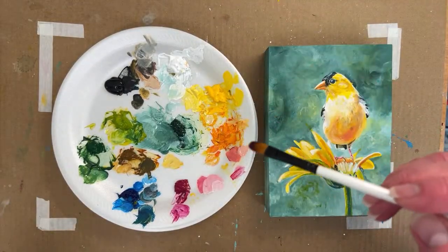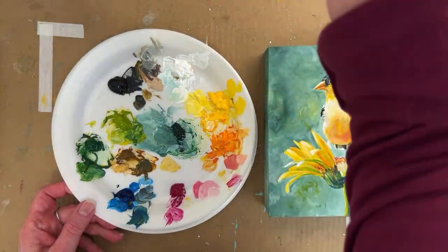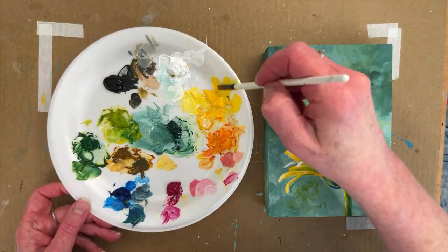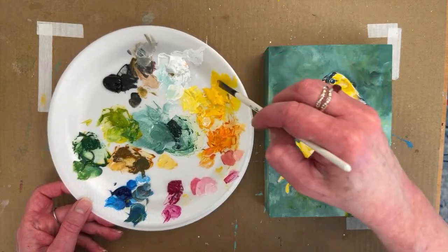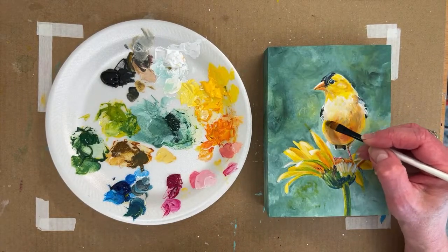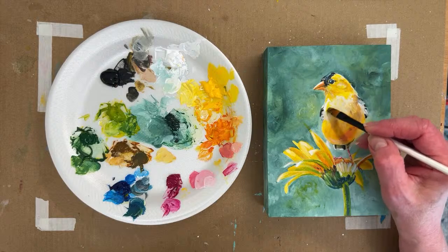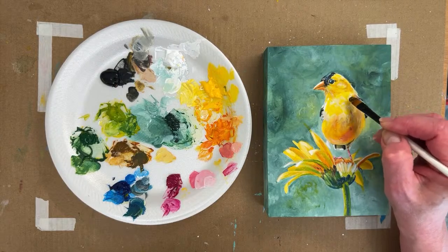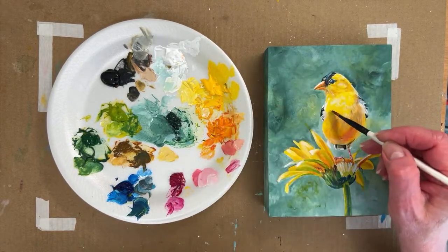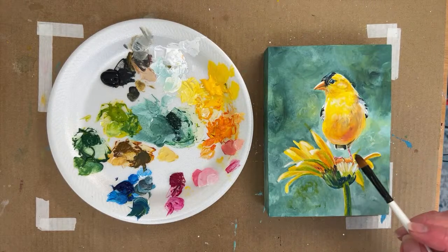Gosh, I'm dry tonight. Grab some water. Just trying to thin out my yellow. It's getting sticky. My palette's a couple days old. I think I started this painting on Sunday. So I'm thinking round tummy. I could paint it all yellow, but I'm going to see what happens if I don't. I need to stop. I might need to blend that line in a little bit.